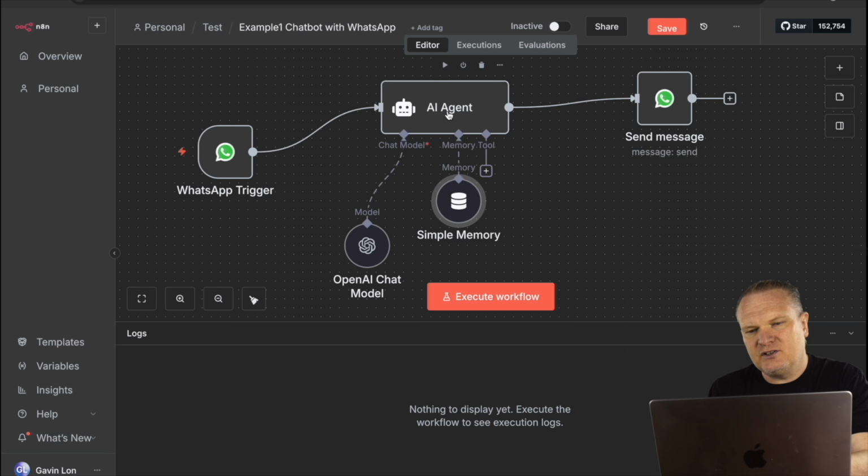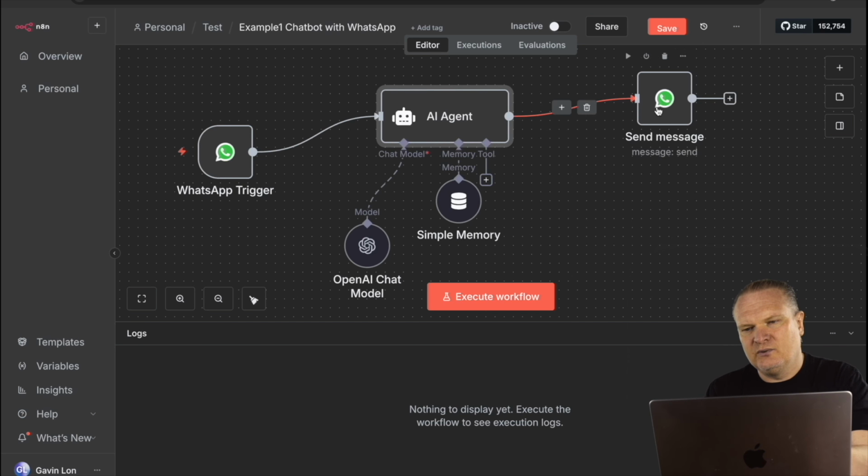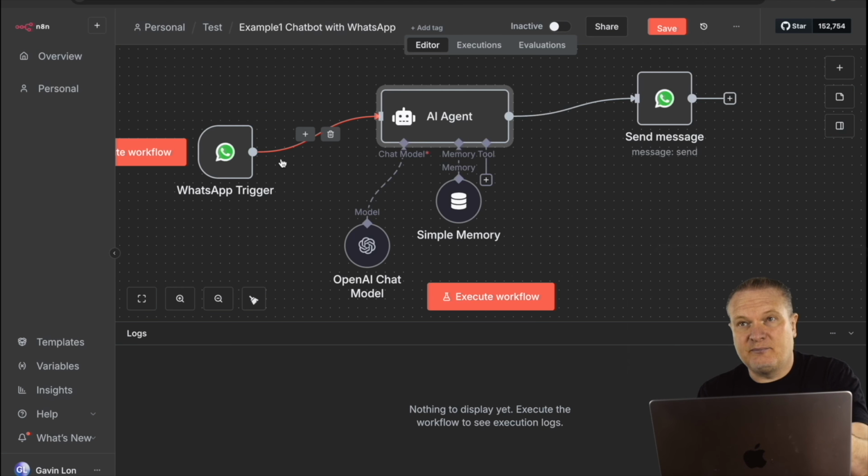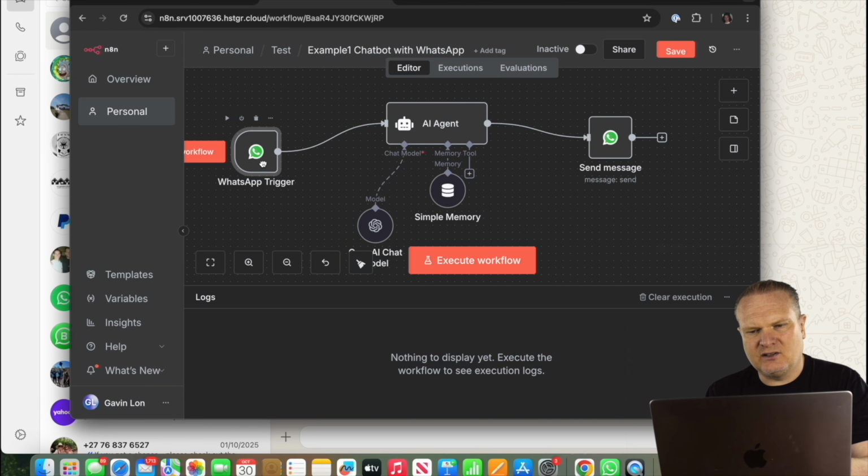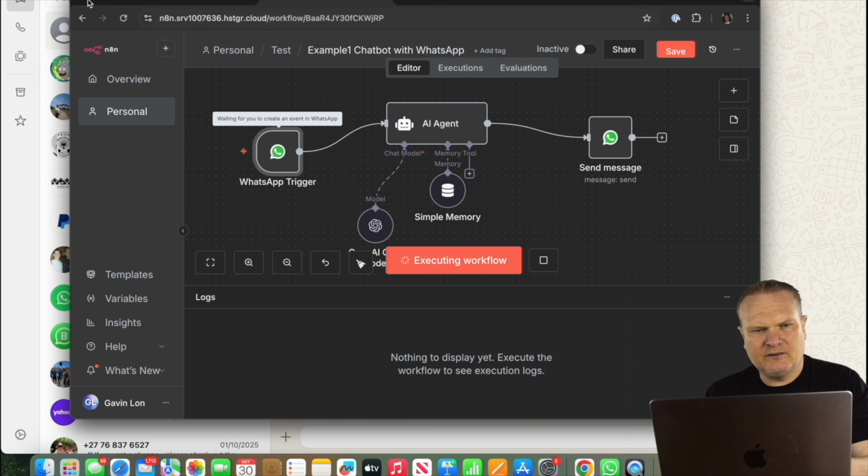And we should be able to use WhatsApp now to converse with our chatbot and ask our chatbot various questions about ranked items in the world. Like, for example, what are the top 5 movies of all time? Okay, great. So I'm going to execute workflow there.